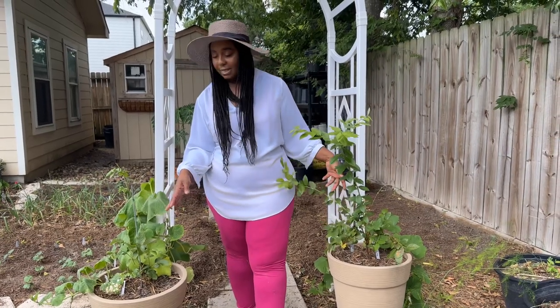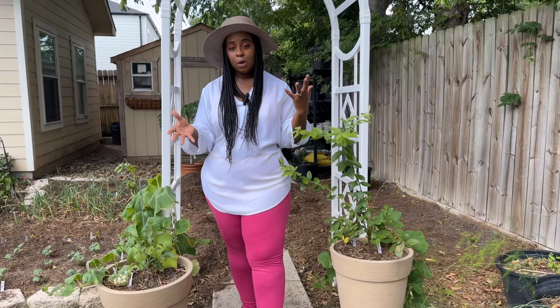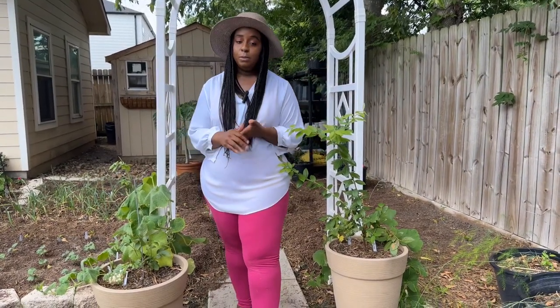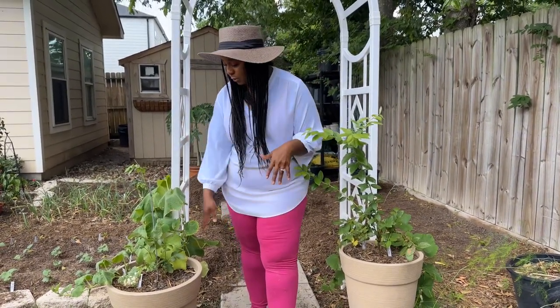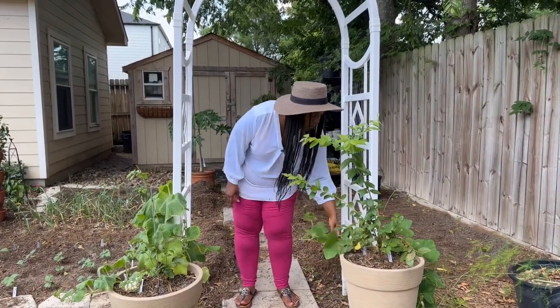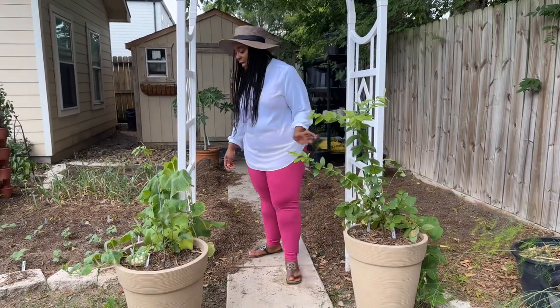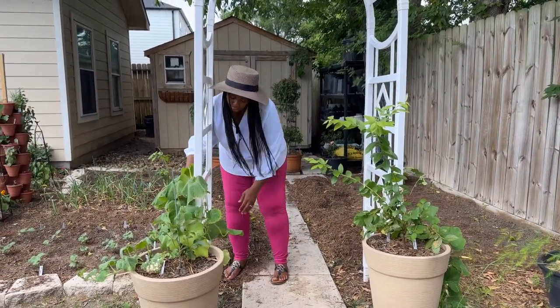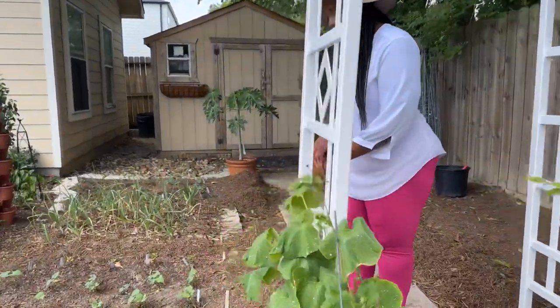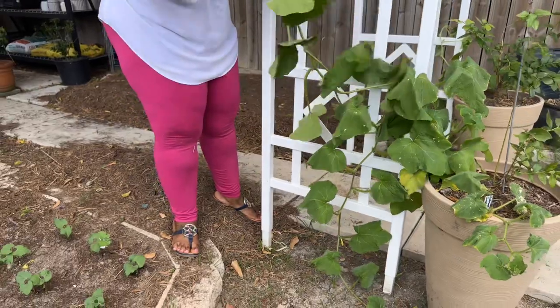But along inside the container with the blueberries, I did go ahead and plant some butternut squash because the butternut squash love water along with the blueberries. The blueberries love water too. So all I'm going to do is get these trained up the trellis and we'll have us some butternut squash. Guys, I am really trying to maximize the space that I have with all of my vegetables.